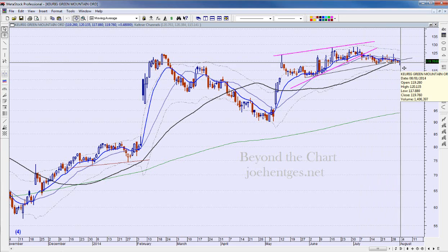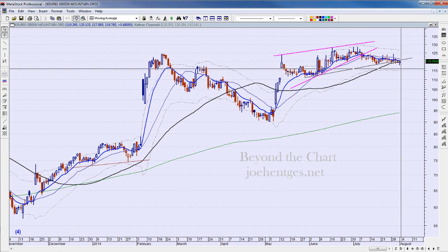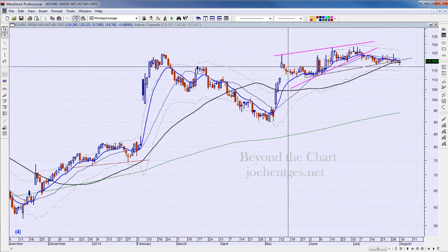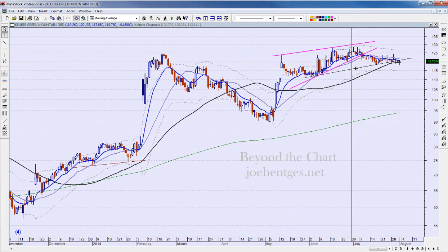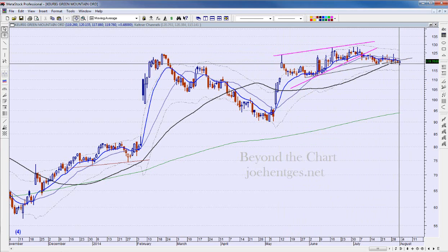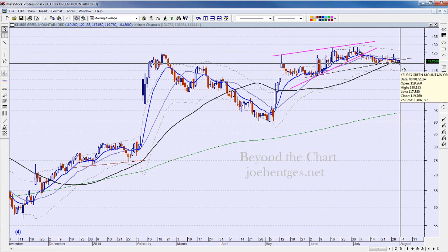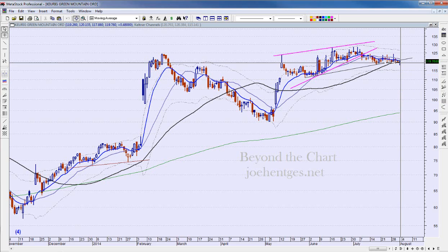And so I'm tightening up my stop on this. I'm still looking for this to break down, and it looks like it's broken a little trend line in here. It looks like a little ending diagonal here. But once it starts getting over 10 days and it's struggling to work, I've got two choices: either exit immediately or tighten up the stop. And so right now I'm tightening up the stop, and we'll see what happens.